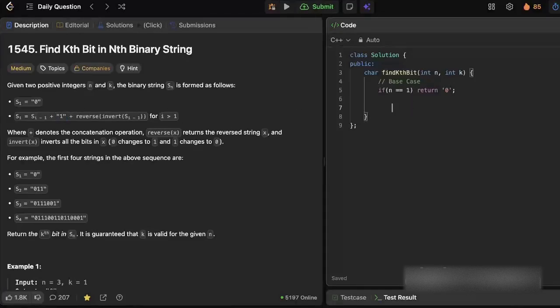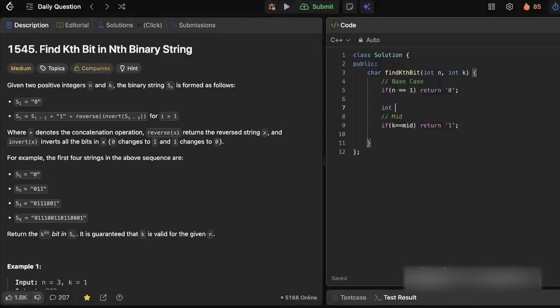So before this, we need to find the middle index. First calculate the length, which is power of 2 comma n minus 1, and the middle will be length by 2 plus 1. So we have covered case number 1.